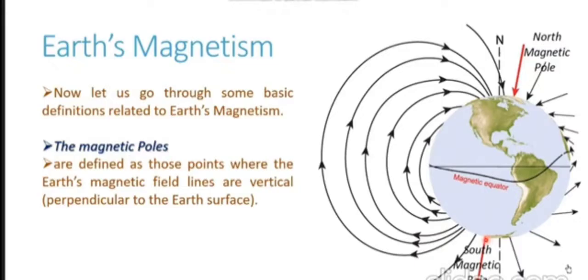Why are they coming out of the south magnetic pole? Because we know the Earth's south magnetic pole has a red polarity, and we know magnetic field lines always come out of the red pole of a magnet. Why are the lines at north magnetic pole going into the Earth's surface? This is because the Earth's north magnetic pole has a blue polarity, and we are aware that magnetic lines of force re-enter into the magnet at the blue end.